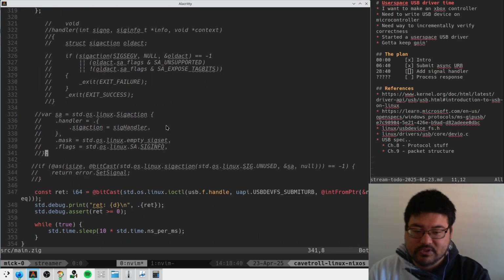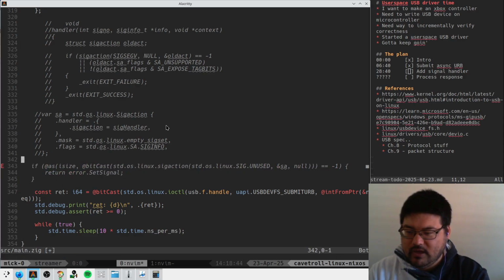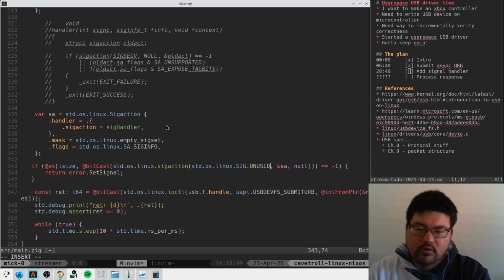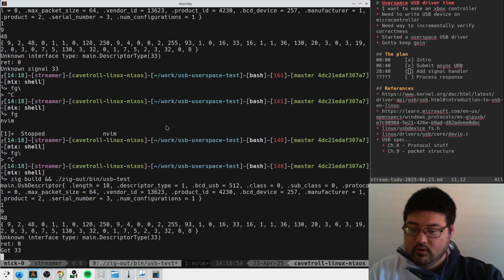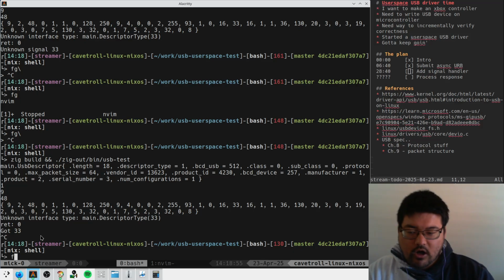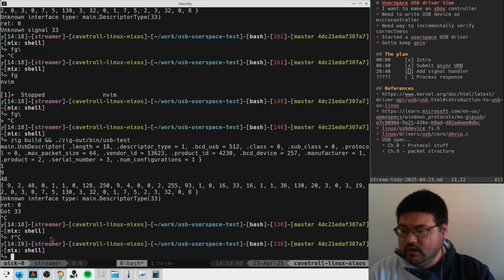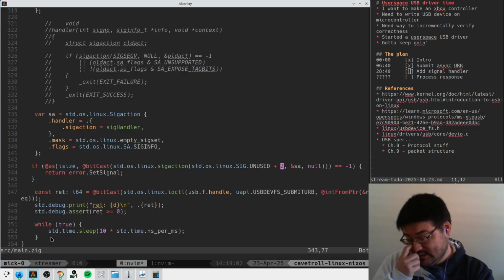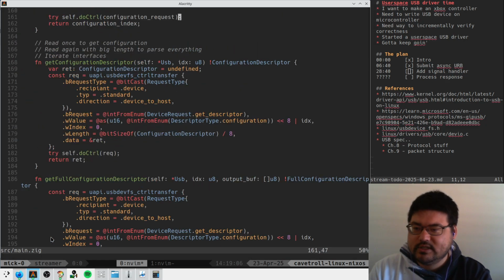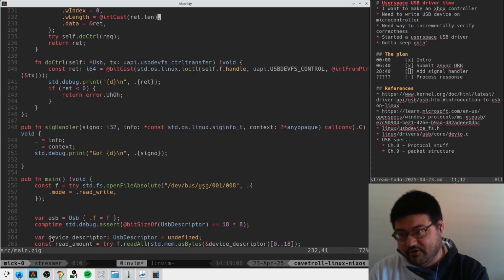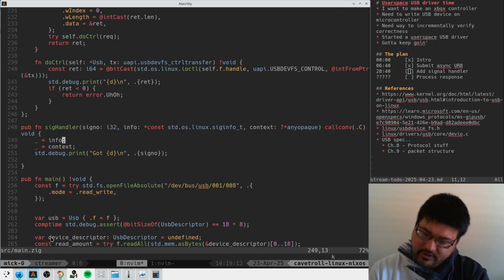So here I should be able to say when I want to go back to making a signal handler for that guy. Okay. Oh, hi. So he got the thing now. He got the thing, got 33. So that means that in our signal handler now, we should be able to set an atomic variable that's like, look at the URB.